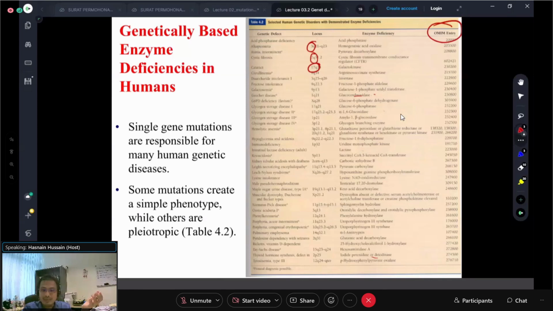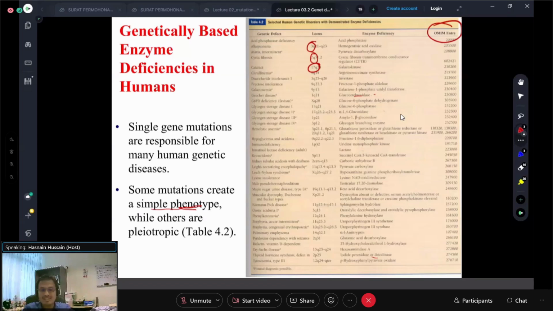So simple phenotype. For example, the phenotype shows that the hair becomes red color naturally. Red color is common in human. Somehow the hair becomes blue. No, there is no natural blue hair in humans, isn't it? But somehow because of the mutation, it is called a simple phenotype of blue color. So you know that if that individual has blue hair, then it is because of mutation of this enzyme.